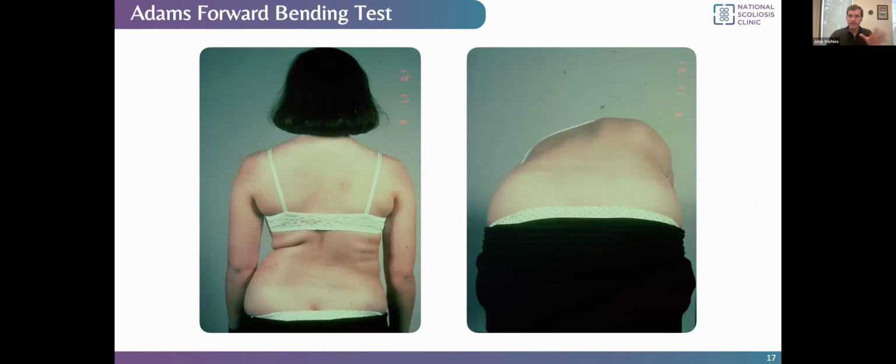So here's an example of a typical kid with scoliosis, just so you can see what I'm talking about in terms of how it affects the chest wall. If people on this webinar have kids with scoliosis, you know exactly what I'm talking about. It doesn't always look like this, though. Every curve is a little bit different, and every child is a little bit different. Some kids are heavier, some kids are lighter, slimmer, different body types. All these affect our ability to detect scoliosis.